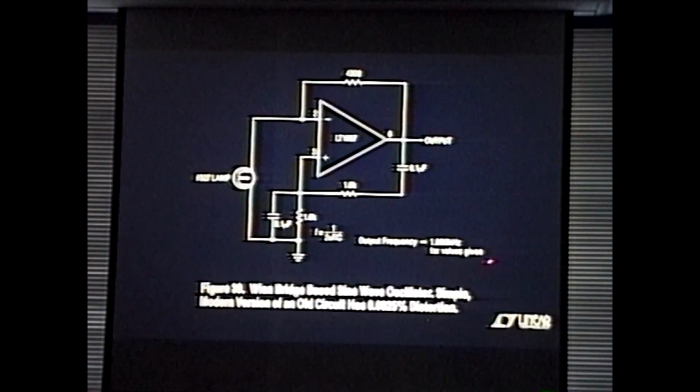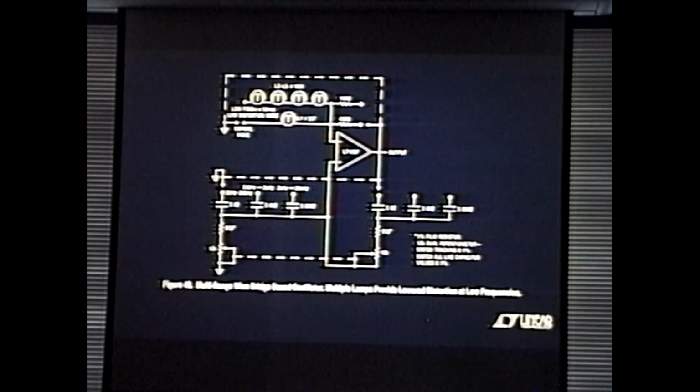I'm running at a kilohertz here. You get 25 parts per million distortion. If you get a little fancier and you try and emulate the ranging oscillator Hewlett built, you can take the same circuit and add frequency ranges to it. So now you can get over 3 decades, just like Bill Hewlett did, you can get 20 to 20 kilohertz in 3-decade ranges.